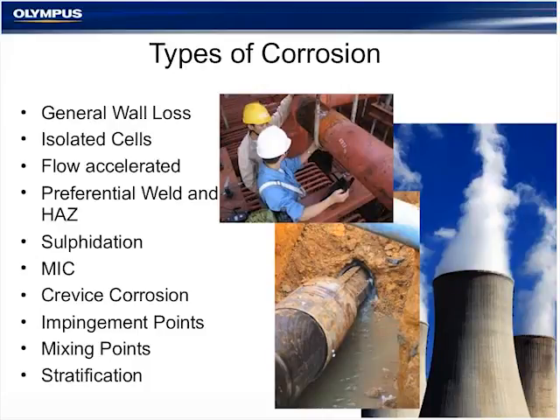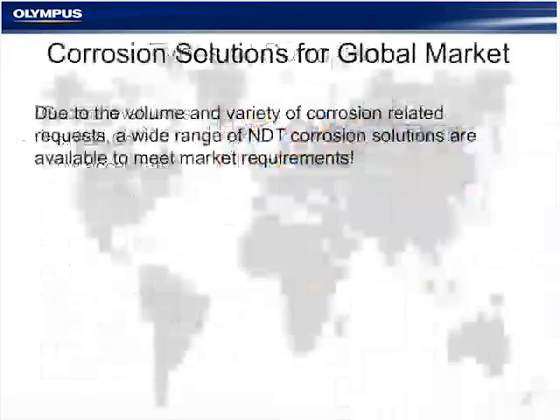There's a number of other corrosion types listed on this slide here. I'm not going to go through each one individually, but oftentimes they relate to either the product that might be flowing through a pipe or stored in a tank. It can often be related to the geometry of something or how something is assembled, an impingement point, for instance, or a mixing point. So there's many different reasons why we see the corrosion, but what I'd like to really talk about is what the different solutions are that are available to address these different types.